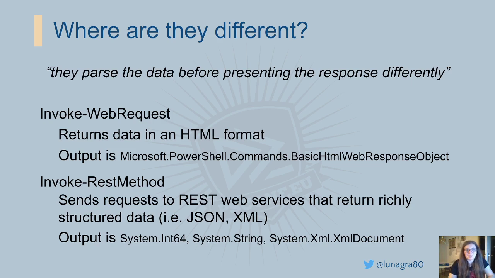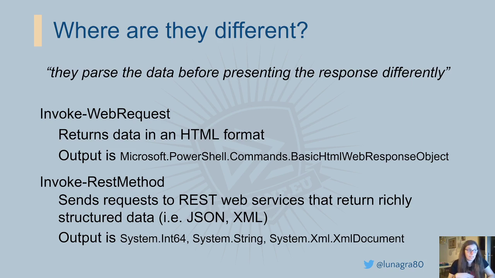Invoke-RestMethod parses the response in JSON or XML. Normally for APIs you will use Invoke-RestMethod, as if they are developed in a RESTful way they follow all the standards and the data you get back from a response has an accepted format of JSON or XML. The output will be a string or XML document based on the format retrieved. Additionally, if you assign your call to a variable in PowerShell, that variable will already be a PSObject — so you don't need to transform it from JSON. If you use Invoke-WebRequest for the same call, you will have to catch the content of the response yourself and then convert it to JSON before you can use the data.